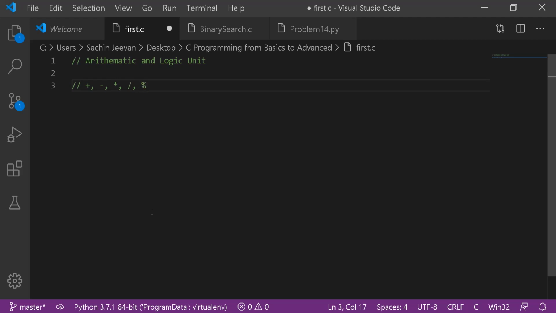About these operations we will be seeing in a separate video, but here let me just tell you that the ALU also does operations like greater than, less than, and equal to, and logical AND as well as bitwise AND. Both have different usages. Likewise logical OR and bitwise OR, and the logical NOT operator. These are the very basic kinds of operations that the arithmetic and logic unit will perform.